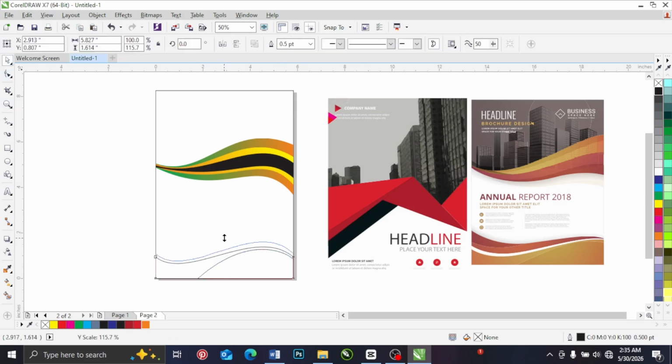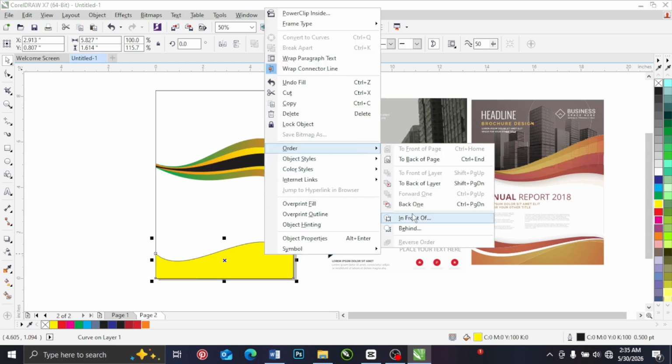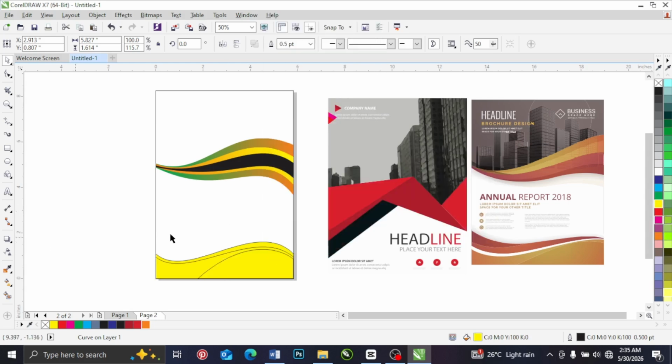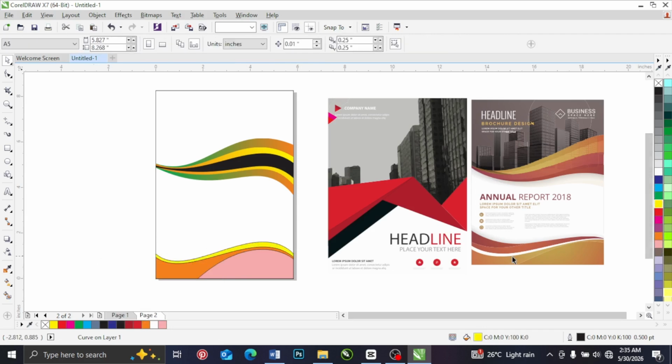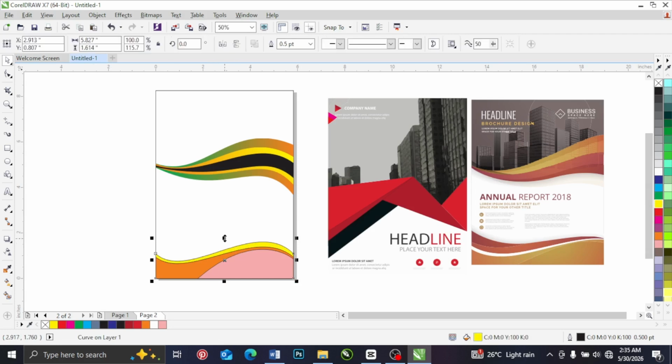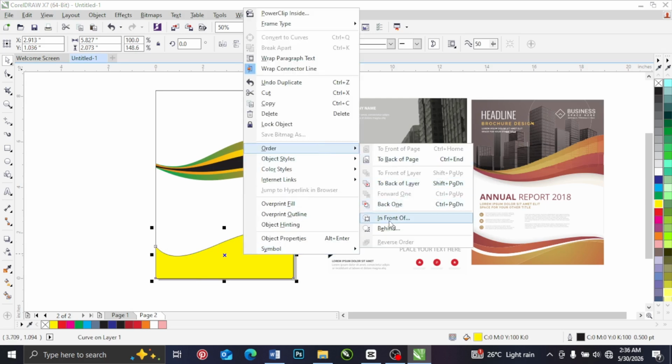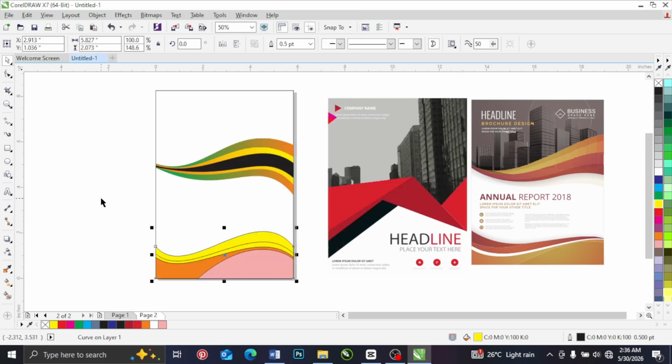Then share same to, but this one, look at this one is covering all of them, so I'm going to send it to be at the front of this. So I'm going to give this one white, this one will be a different color, and this one will be a different color. These are three different shapes now. This one is white, so let me give it yellow so that you'll be seeing this yellow now is this white here. Then I'm going to also increase it and right click. It's covering all of them. I will send it to be in front of my page.